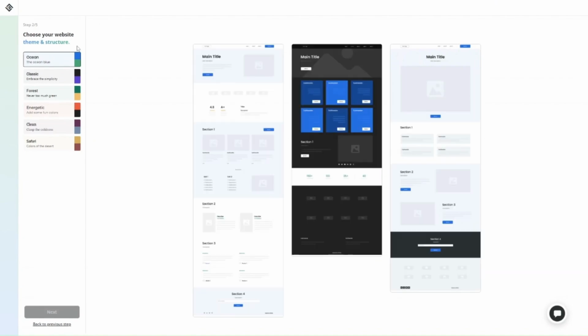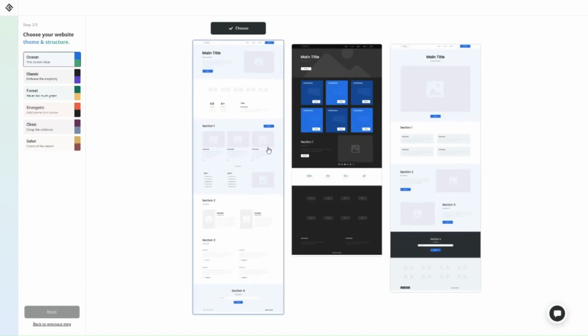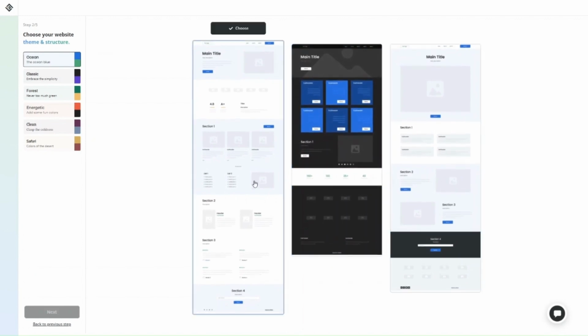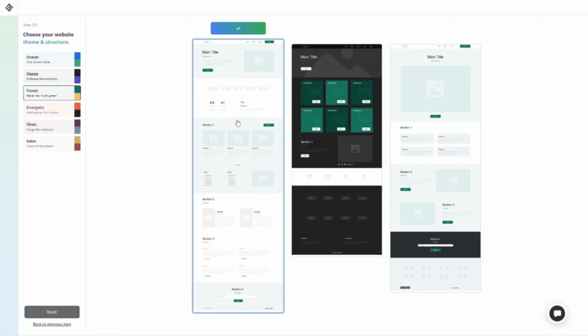Now it's asking you to choose your website theme and structure. So you can actually preview this on this section here. You can choose the different themes that you have and preview how that's going to look, and essentially look at the different options. So for example, if you choose the ocean theme, there's 3 ways this theme is being used. This has more of a light mode kind of theme, and this one is using more of the accent color theme as well, and the structure is a little bit different. So you just want to go through and see which one works best for you. We are going to go with this one here, and then you just want to click on next.